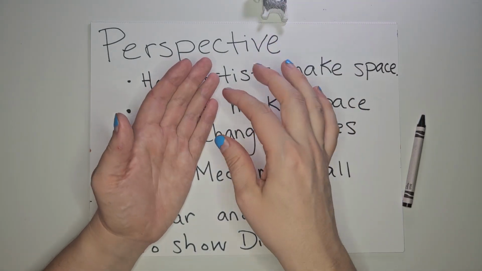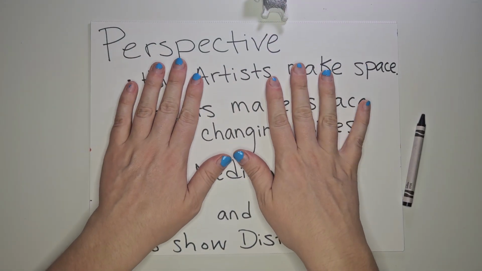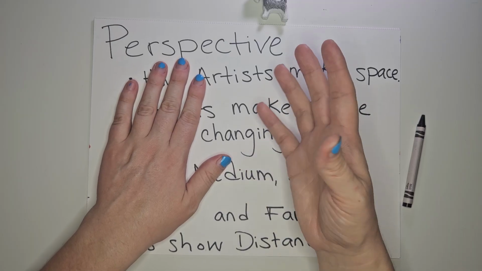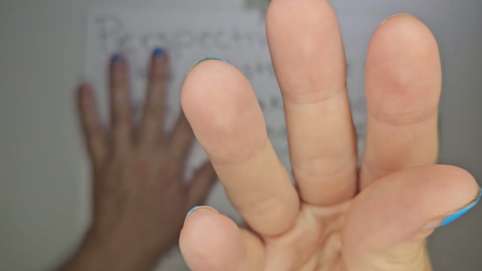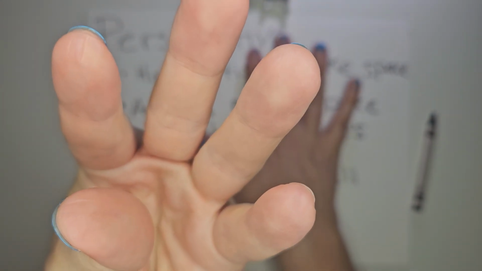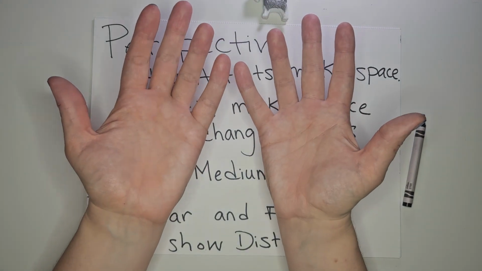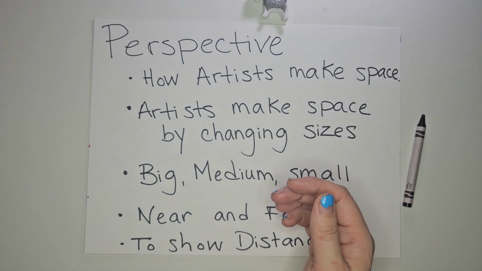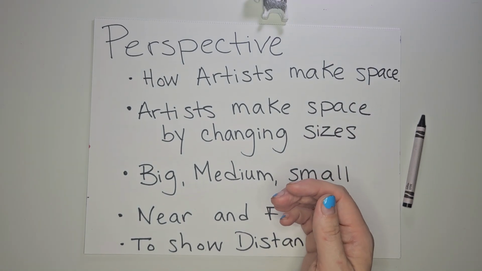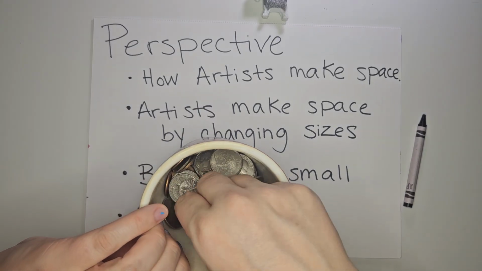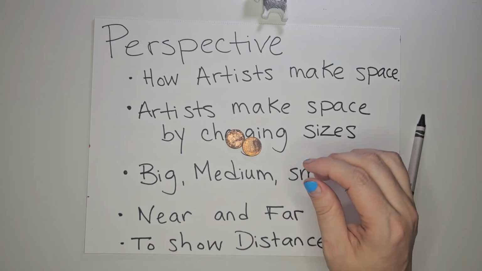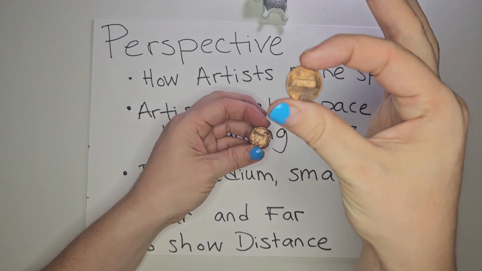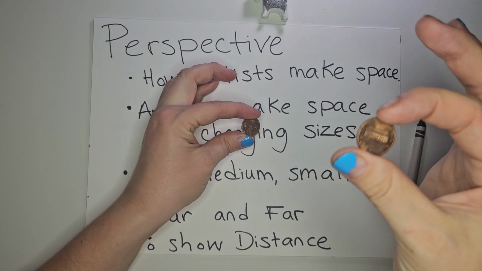So let's compare two things that are actually the same size. Like my hands are about the same size. If I bring one of my hands super close, it's going to appear bigger than this hand in the distance, and we can switch spots. Bring one hand really close to your face and the other hand far away, but we know that they're the same size. We can do the same thing with 2 coins. We can take 2 pennies, and we know that they're the same size, but if we were to bring one really close, it's going to look super big, and this one is super far away.